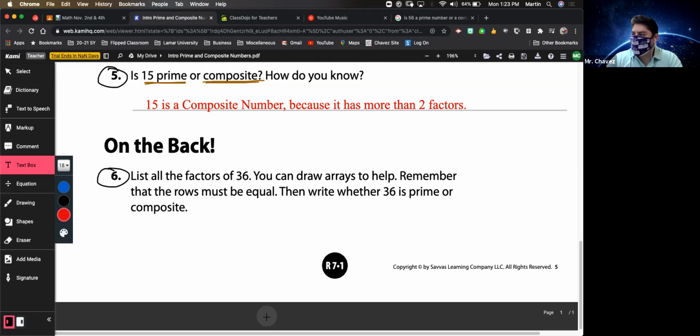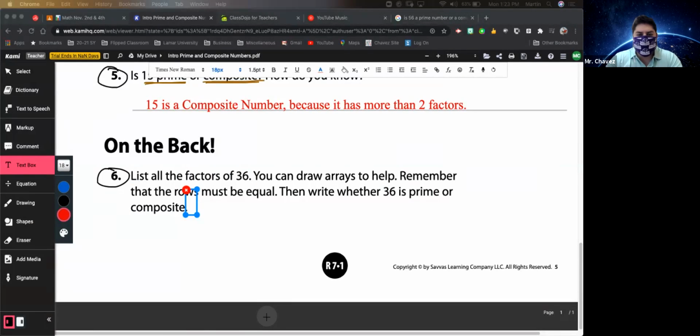So first list all the factors for 36, and then tell me, is 36 a prime or a composite number in your breakout teams? Yes, you can share screens in your breakout teams. That's perfectly fine. All right, so here we go. Go and accept the invitations to join your teams.